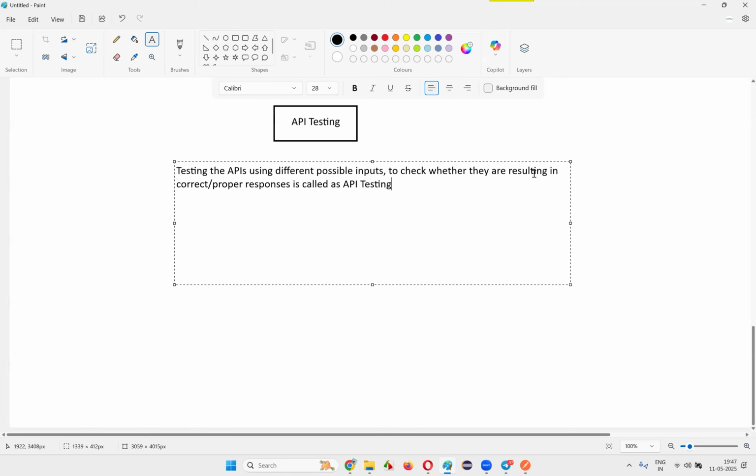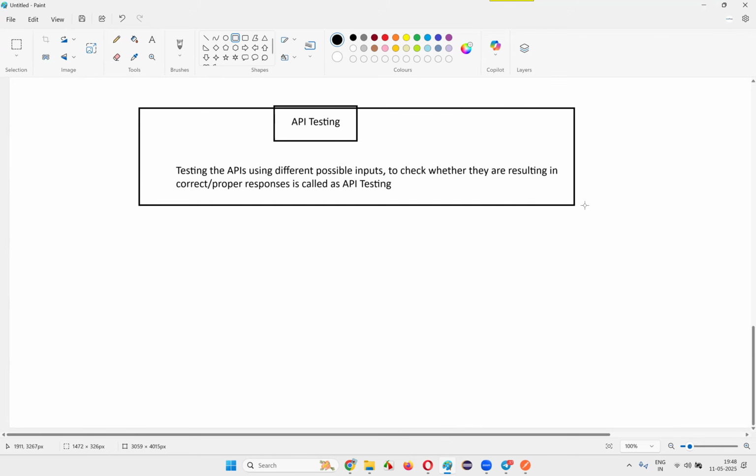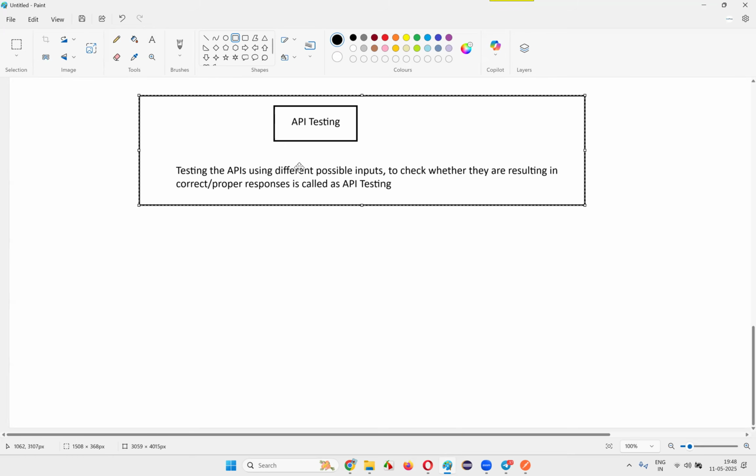Able to understand, guys? What is API testing? Testing the APIs using different possible inputs to check whether they are resulting in correct or proper responses is called API testing.